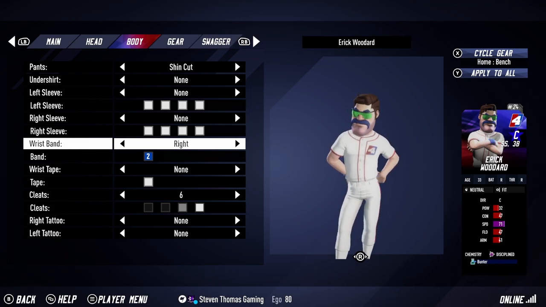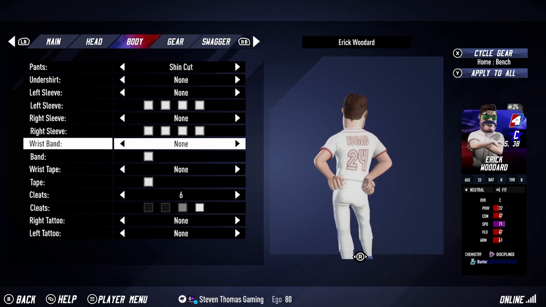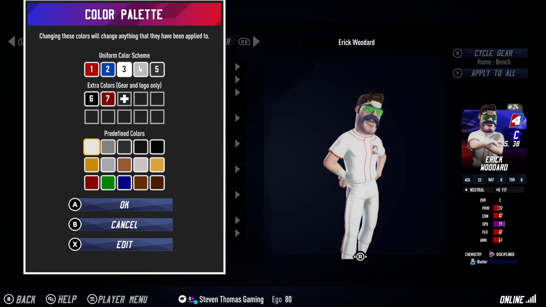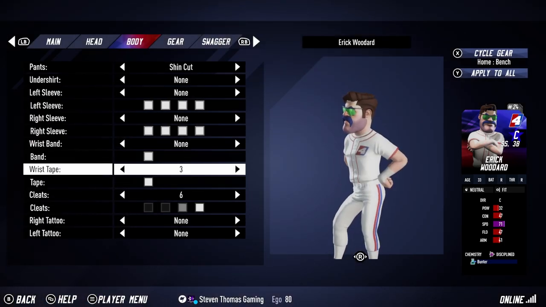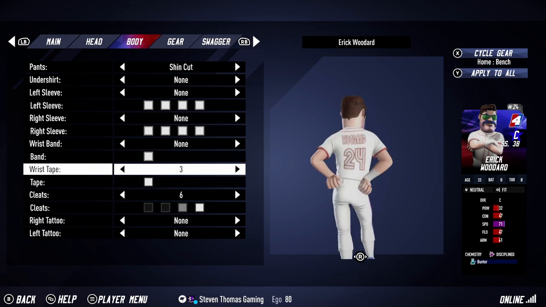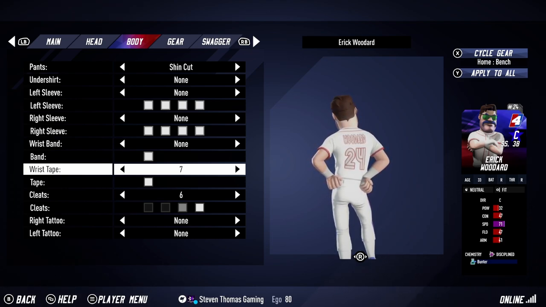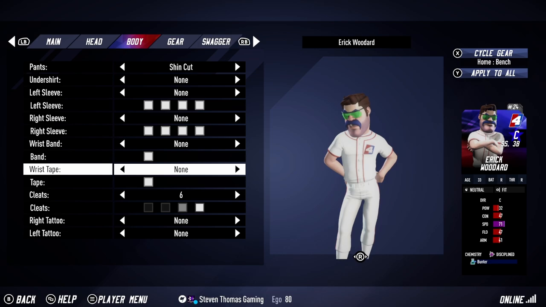They either go on the left arm, the right, you can have them on both, or then none. Wrist tape is the same thing. Your tape can be any color. Just let me know. Left, right, a little bit higher. That one's a little bit higher on the arms. Here's both. 6, 7, 8. And then none. So just let me know on that one.